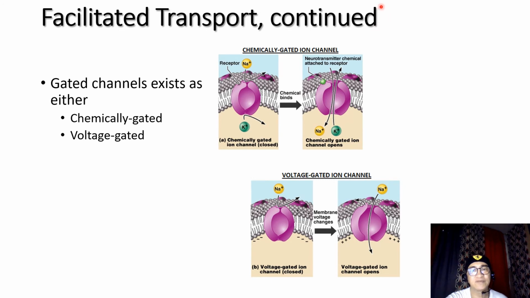This is very common among many nerve cells and muscle cells, that open only when there is either the correct ligand, like a neurotransmitter, or an alteration of their membrane potential, or the charge across the membrane, that opens up voltage-gated ion channels.